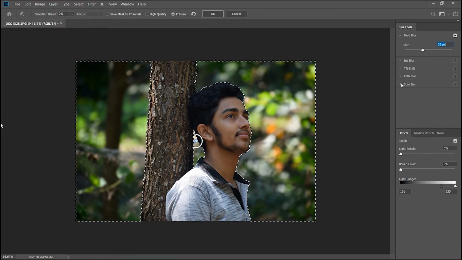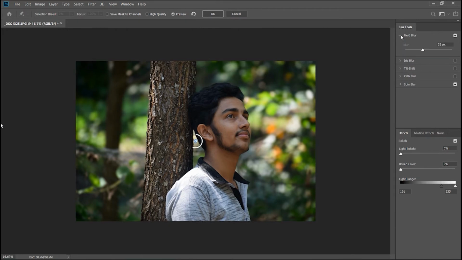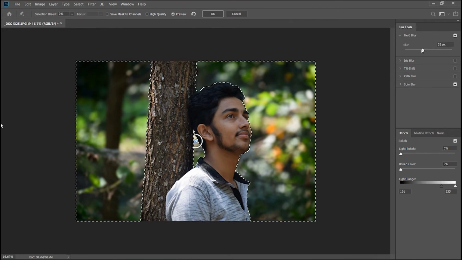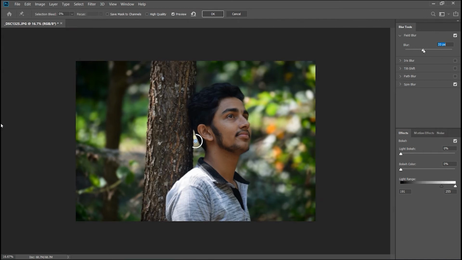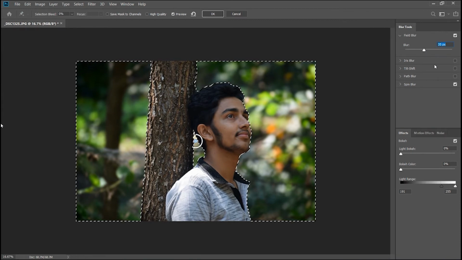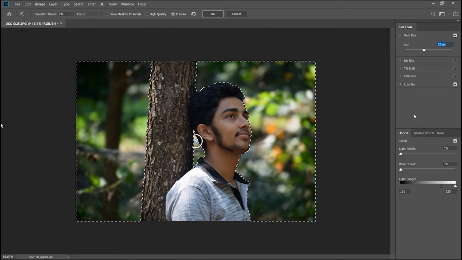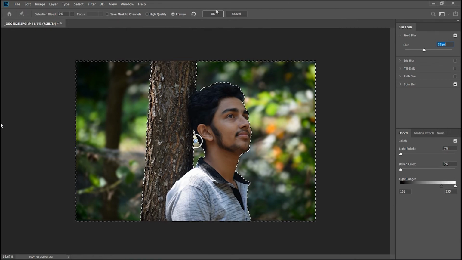You can adjust all this. I use the field blur option. After adjusting, click OK.